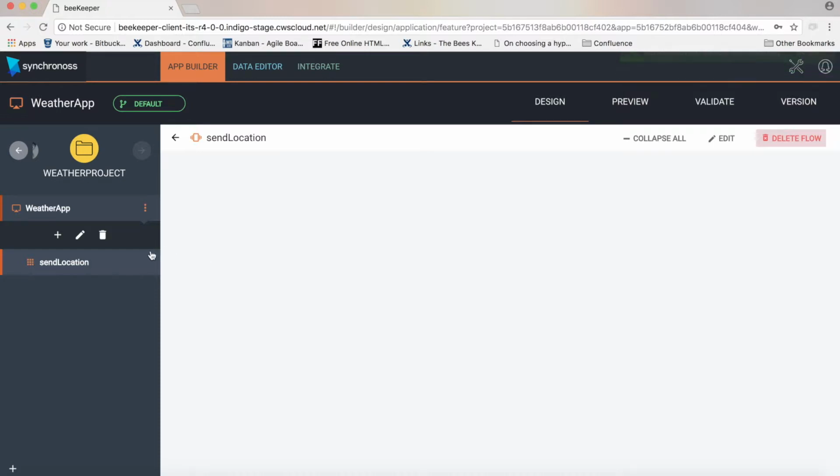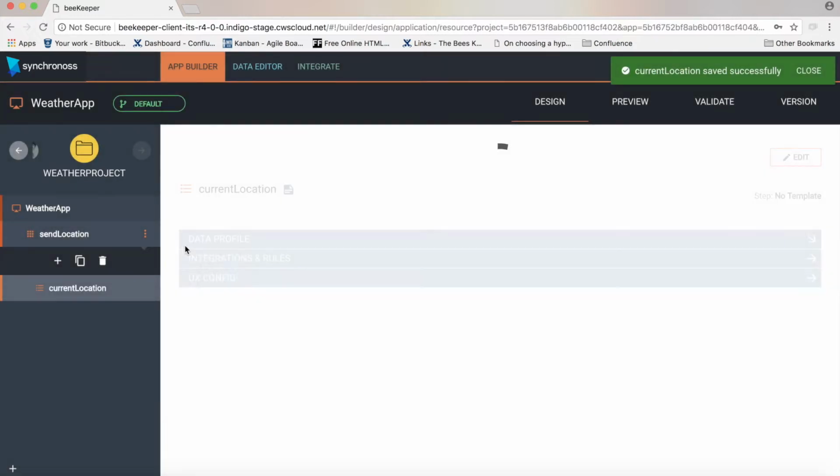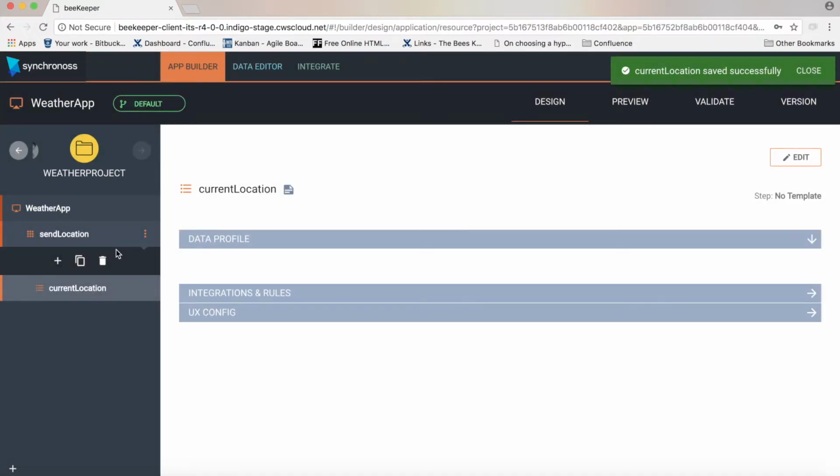Now that we have created our business feature earlier, we are going to create our first step, which will be used inside this feature. First, select the three dots on the right hand side of the feature in the directory, which again is the left hand side panel, and name it current location, then click save. Now select the step in the directory. Your steps will contain either user-defined properties and objects, which will allow the user on the front-end application to define their values, or third-party based properties, values populated from a third party will be placed here.